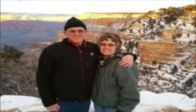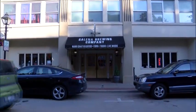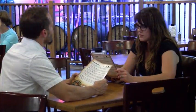Beer lovers Warren and Kathy Bell already own a local B&B in Galena and jumped at the chance to bring a brewery back to Main Street after an 80-year drought. His idea was to, first of all, start a small brewery, and it starts small, and then everything grows to the restaurant and brewery now. It's starting to grow more and more, and I think that was the basic idea for owners also. I think they're happy. Every summer season we are busier and busier.